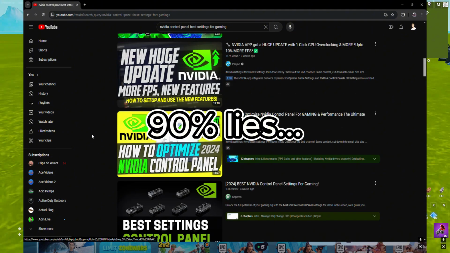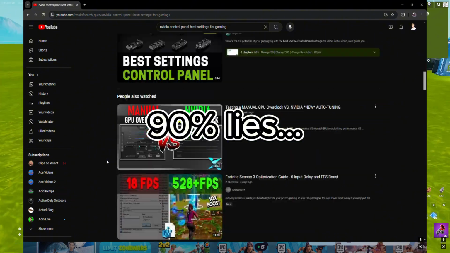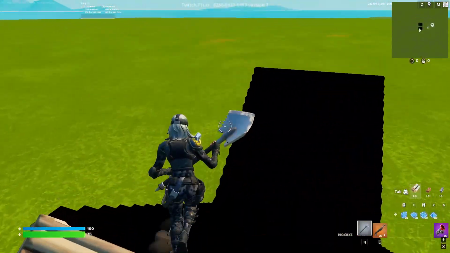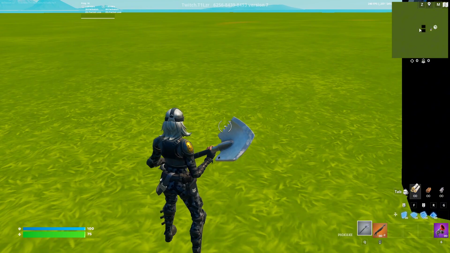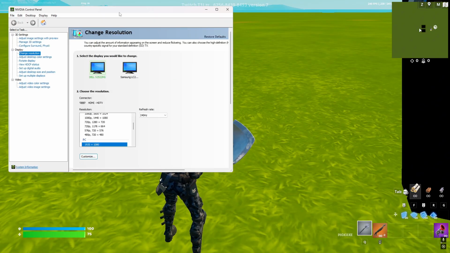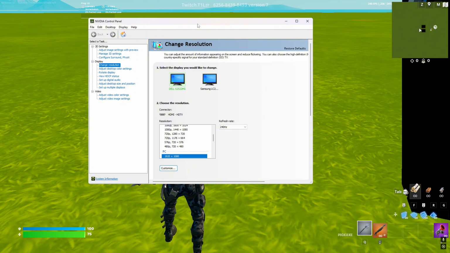And I'm gonna quickly tell you everything you need to know about the Nvidia control panel and what it really does. So a lot of people are mistaken, and they think Nvidia control panel, which is what I'm about to pull up right now, actually will change your FPS. And the way this works is it doesn't. The real truth is this will not change your FPS, not even in the slightest.